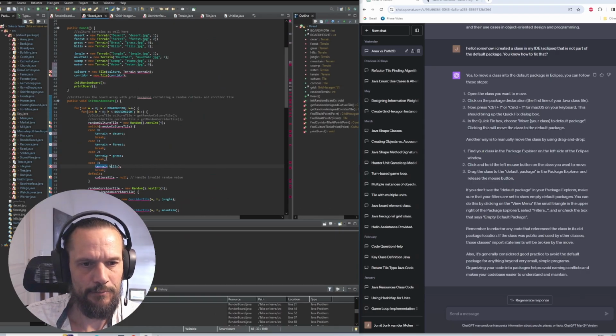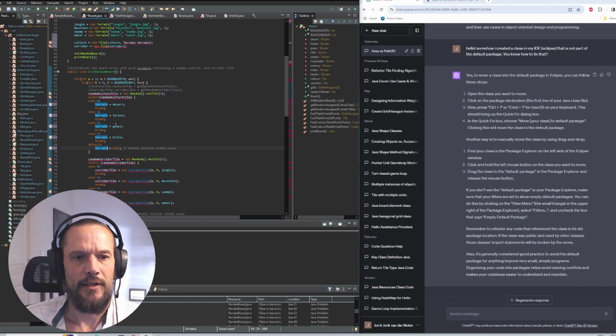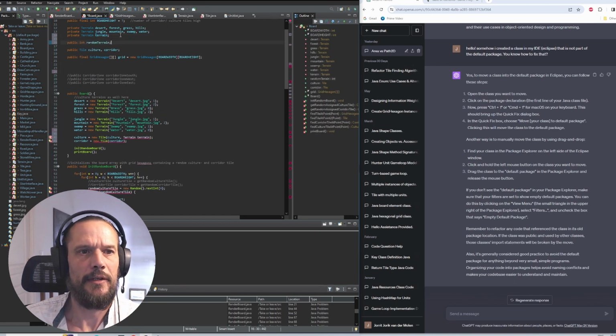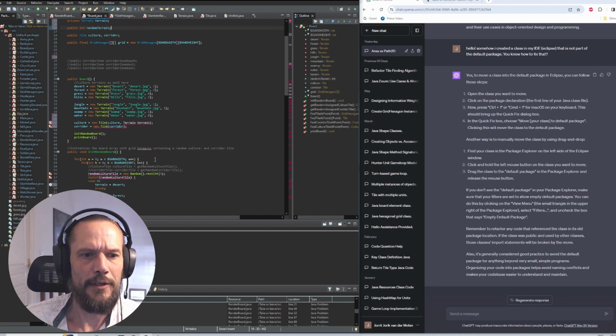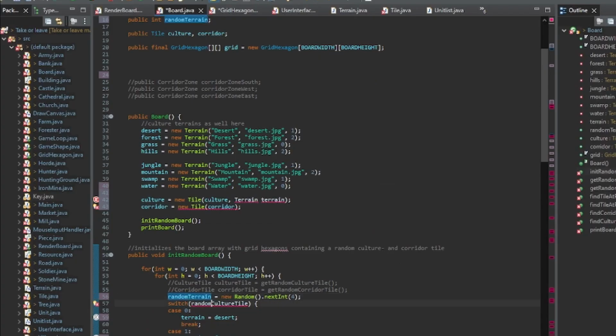I'm just once again being confronted with my lack of knowledge. This just switches terrain. And this, oh yeah, random terrain, I made it here. I'm getting lost, let's put it down here so I see it. Random terrain, switch random terrain. And then this is old stuff.